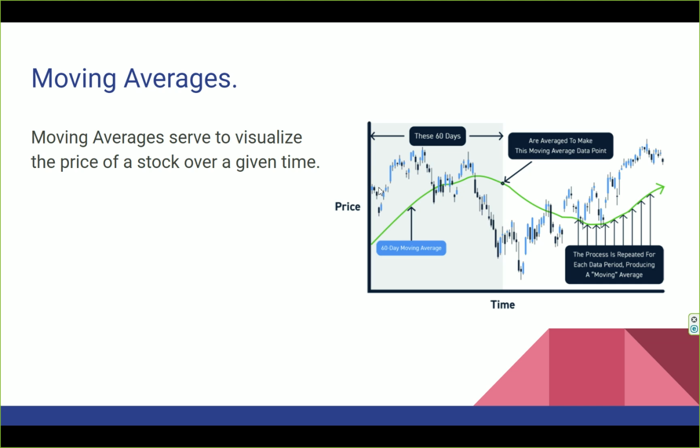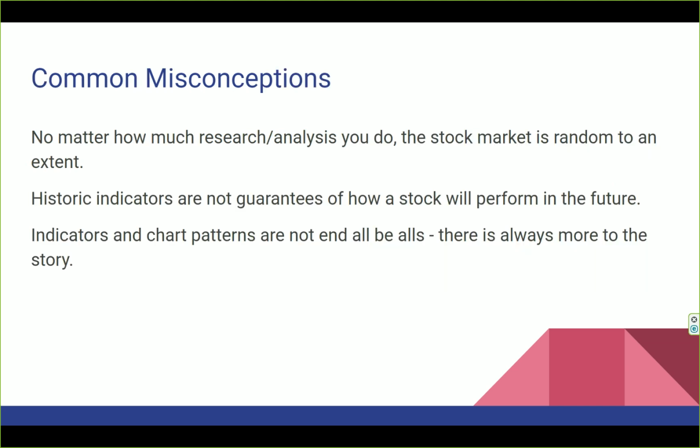Moving averages can be used to predict the stock's future and to view the stock as a profitable stock, one that is continuously growing, or one that might be time to call quits on. And also, if a stock is trading too high above its moving average, that indicates that maybe it's overvalued and soon will face correction. Now, common misconceptions.